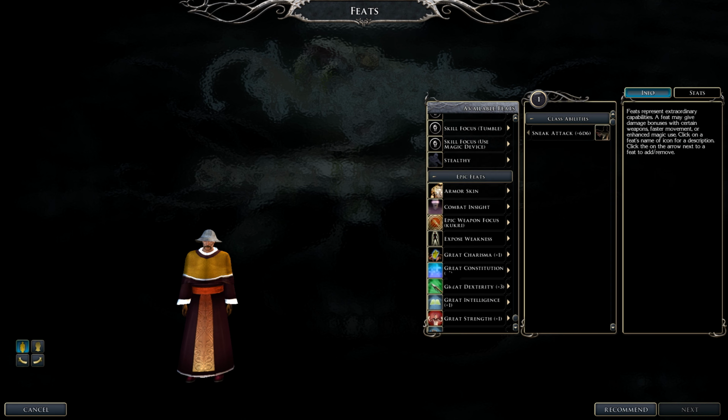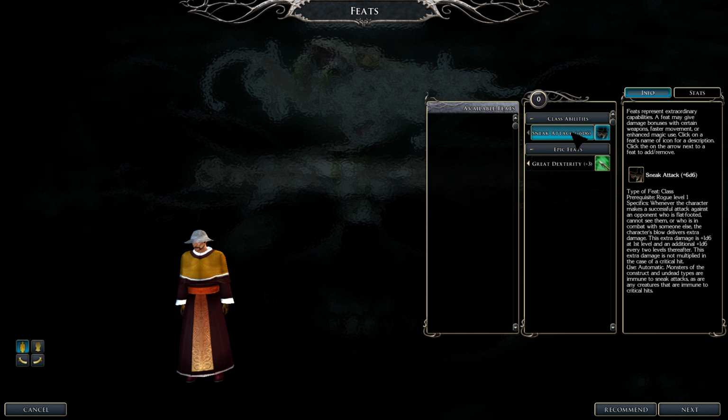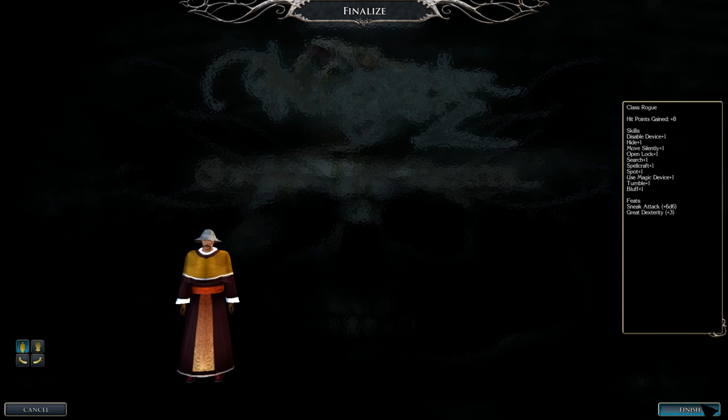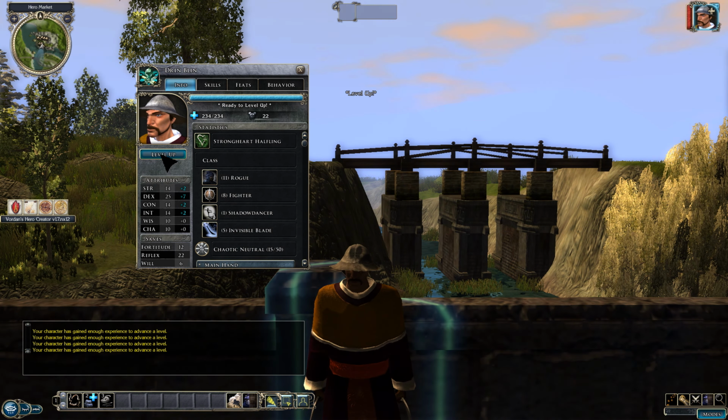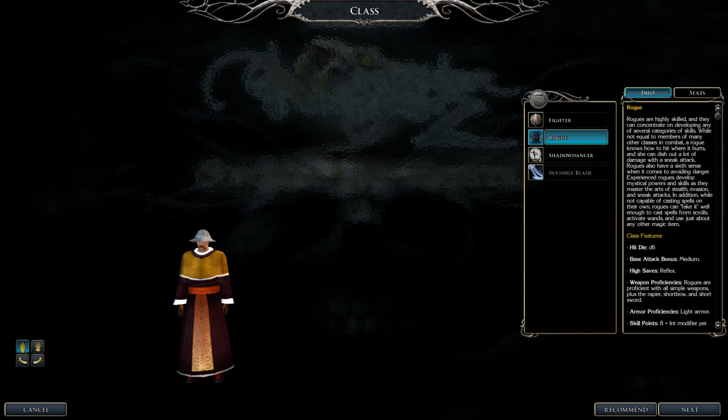We get another sneak attack. Surprise, surprise, everyone. And we're going to go ahead at this time and do great dexterity. Now this will give us 25 dexterity. So next time we get a feat, guess what? We'll be able to do it. So we're at 25 dexterity. So level 28, we'll get 26. Our mod on that will be +8.